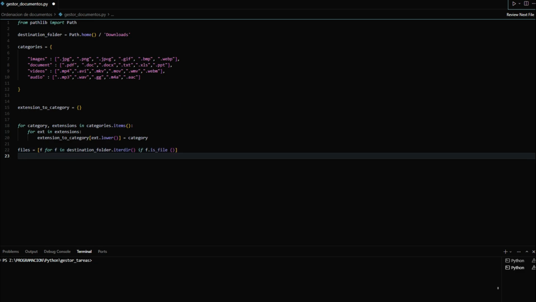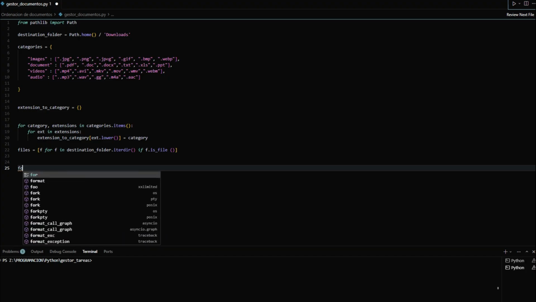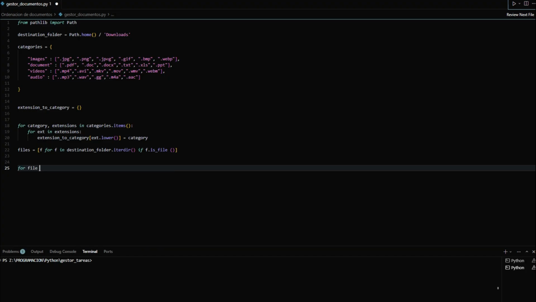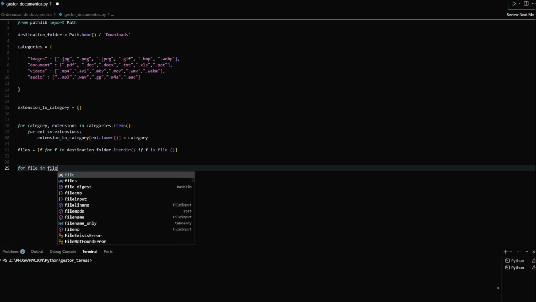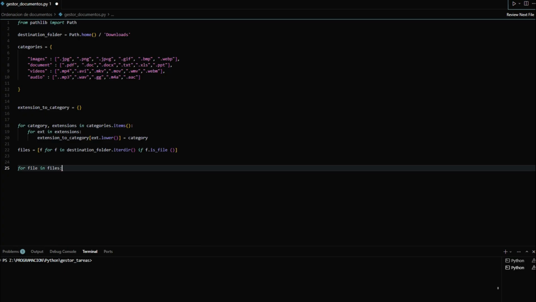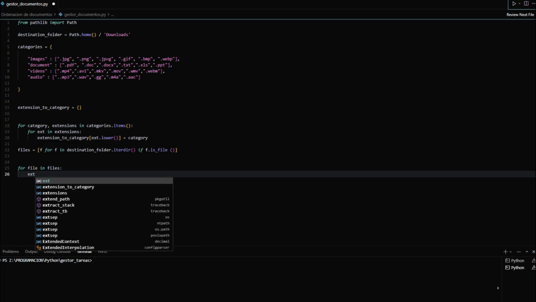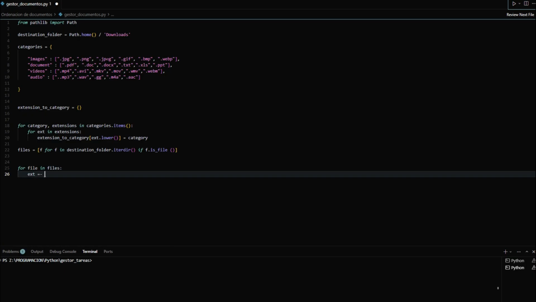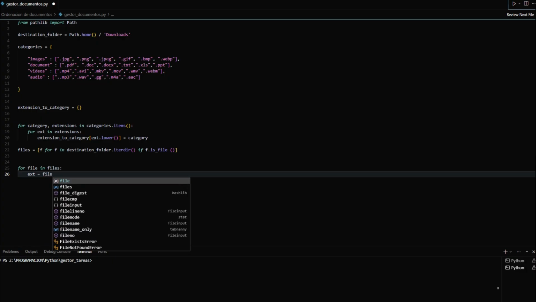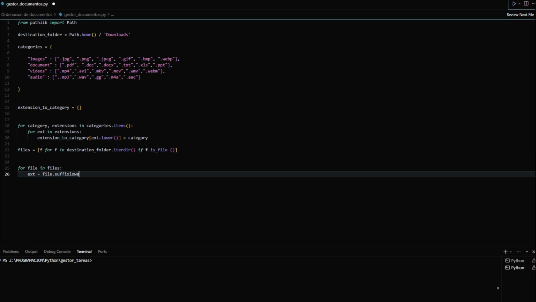For example, the integer, and the integer is the only one. If the file is the same. Well, next is the for file. I will take the files. So I have the files.